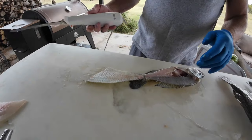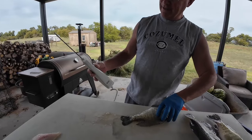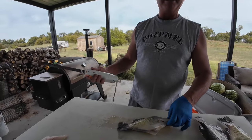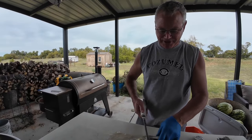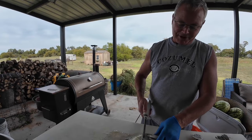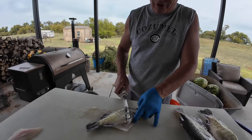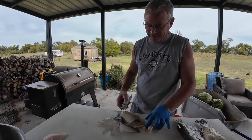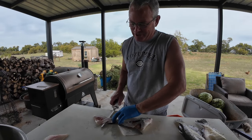If y'all can't tell, this here's my Black & Decker fillet knife. If you don't know anything about it — this is a vintage Black & Decker. I can't tell you how many fish I've cleaned over the years, but we have tried and tried different blade knives and nothing ever seemed to work as good as this old Black & Decker one.